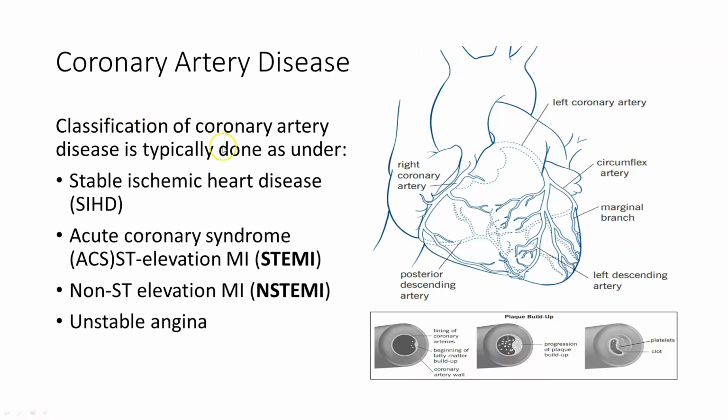Okay, so again, we're going to look at the classification. Stable ischemic heart disease is chronic stable angina. You're going to see it listed both ways. And then the umbrella term for ACS is the acute, and you guys know that an ST elevated MI is acute, an NSTEMI is acute, an unstable angina is acute. So we are going to have issues if we don't do the things that we're supposed to do as a client, and if we don't do the teaching that we're supposed to do as a nurse.